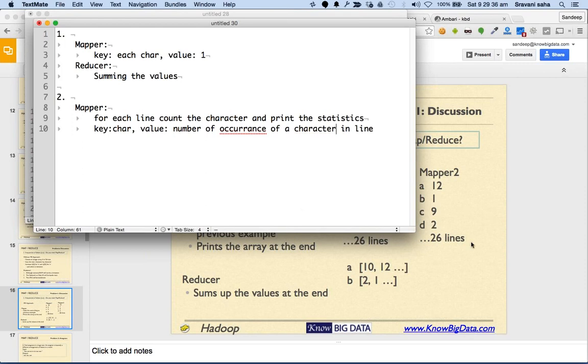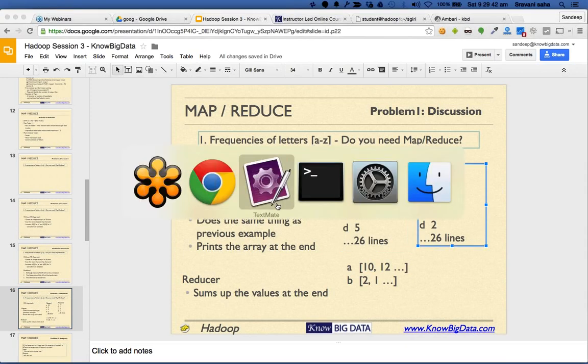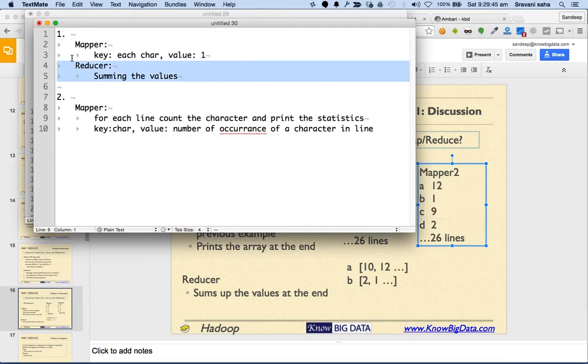Like this. And the reducer remains the same.